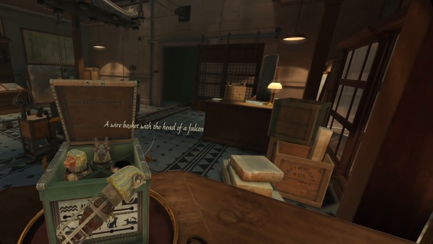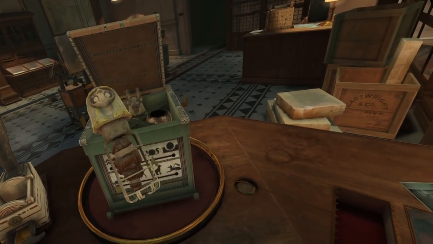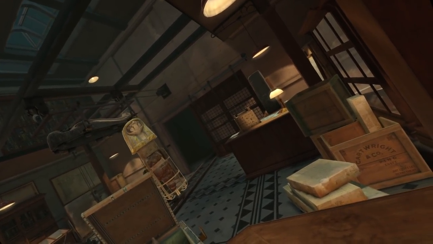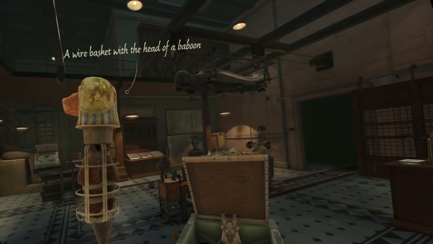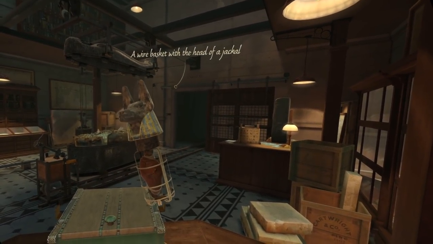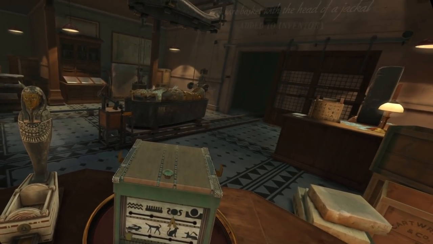A wire basket with the head of a falcon. What's that inside of it? Might be human remains. Probably. Like hearts and stuff? Yeah, I think these are like mummified organs. Use clothes on me? I didn't say you could do that.